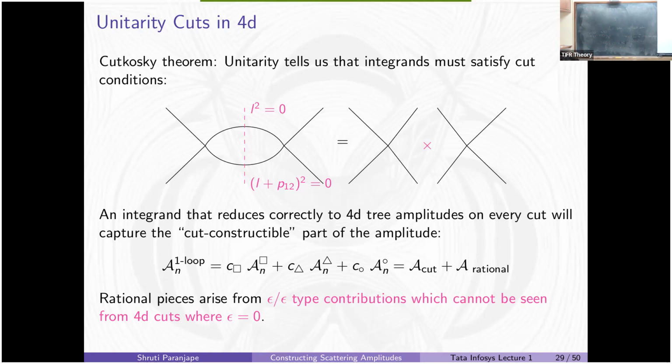If what is non-zero? The bubble coefficient. I mean, basically the cut constructible part of the amplitude. If that is non-zero, you're fine. That's the leading contribution when epsilon goes to 0. But now when epsilon goes to 0, that's going to be 0. So this is not. But that's also like a path that you could change by adding a local counter term.